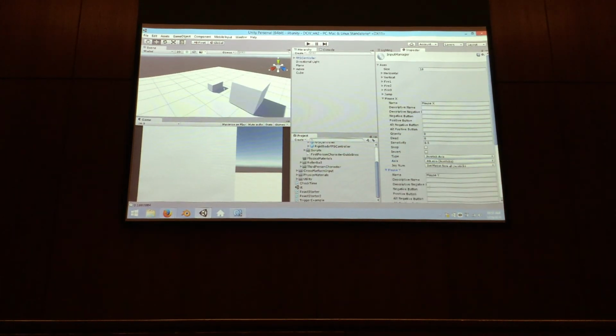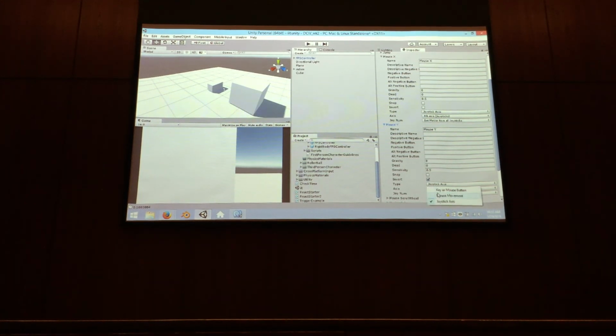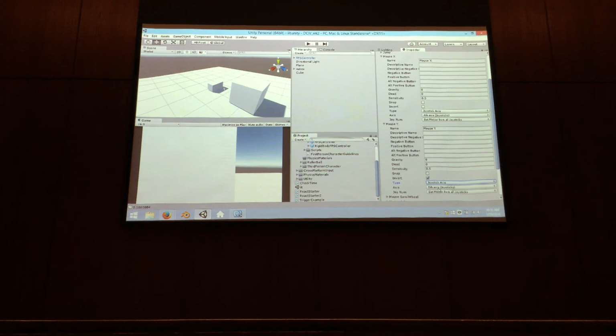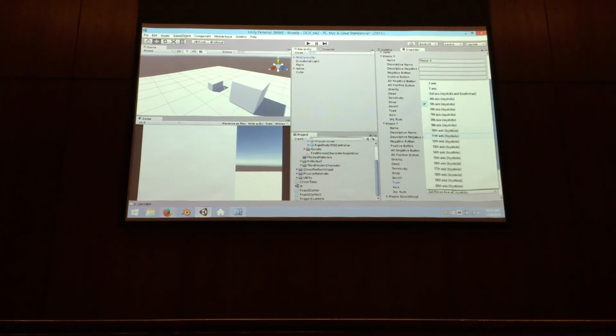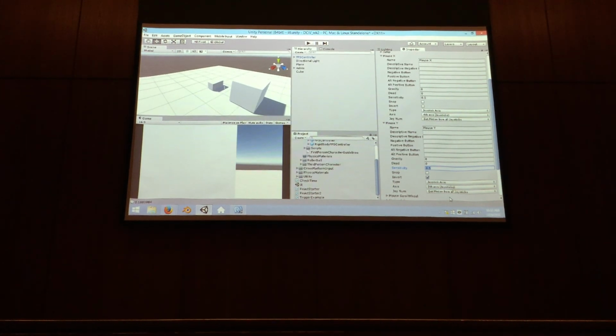And for the mouse Y, change that from mouse movement to joystick axis, and the axis to fifth axis. Now the other thing that I did is adjust the sensitivity. It was pretty slow at first, so I increased that to make it a little bit more responsive.